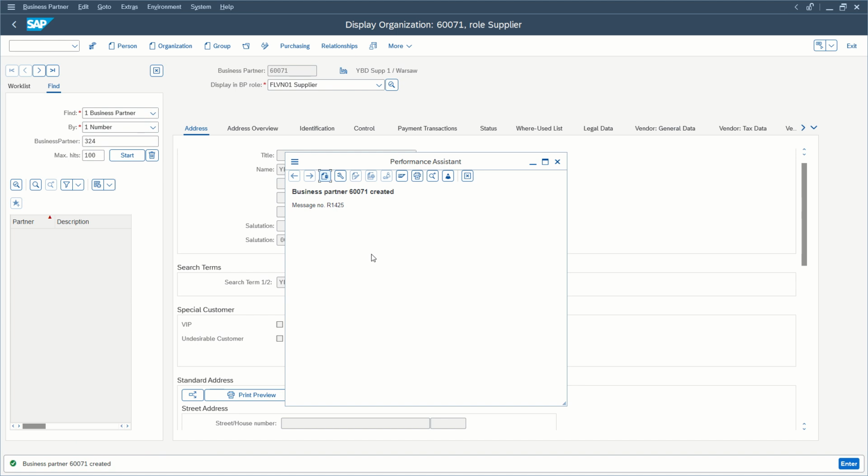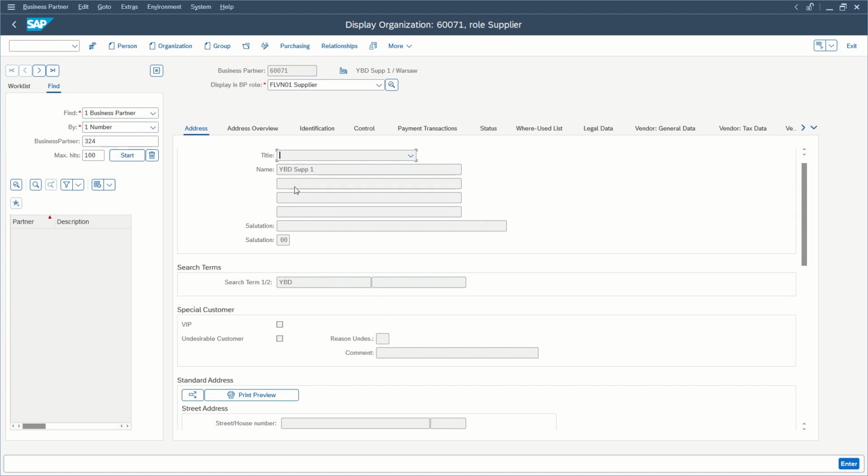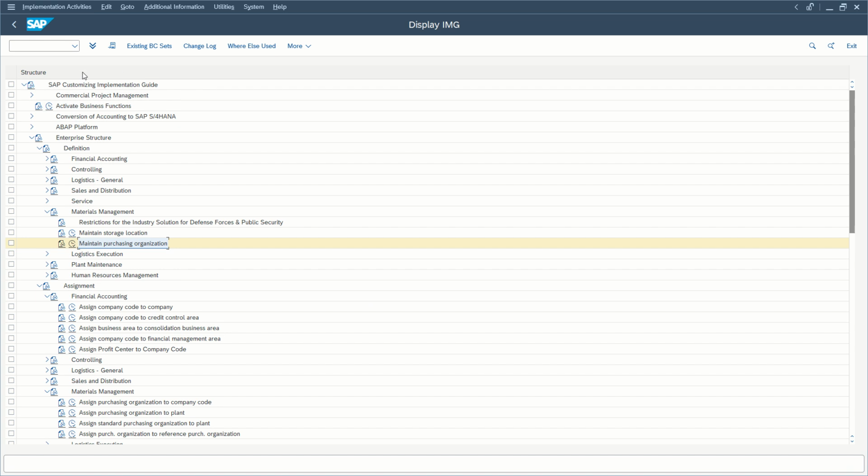So I write down on my notes somewhere else. The first one is 60071. I will just create a few. Well, actually, not right now for this exercise, but we will need a few later for the exercises. But let's stop here. So we have our business partner now. It has been created.